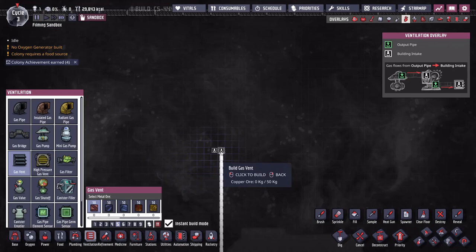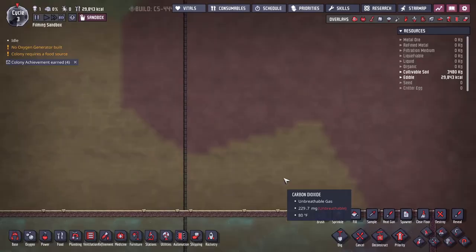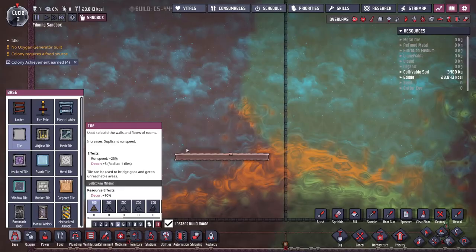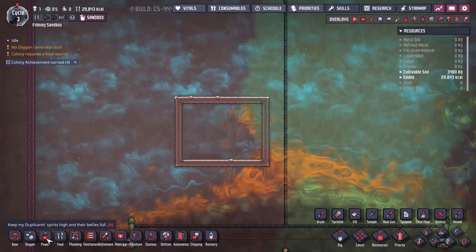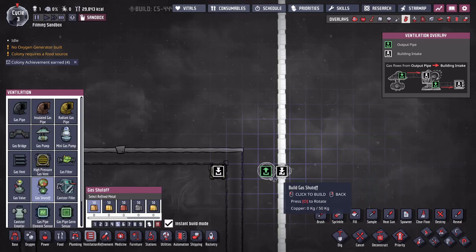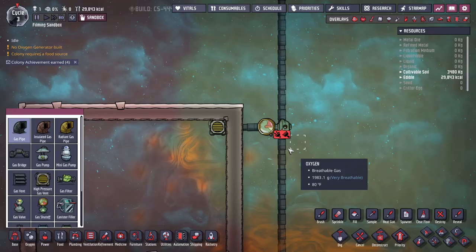So I'll do something like this. Natural gas in particular is something I want to keep, so let's say we have a setup like this for the natural gas generators. We also want to store this, by the way, so I'm just going to have a storage area for natural gas. You could put it in the containers, but I'm just going to do it this way for right now. So I'm going to set up a high-pressure vent to go into here, because I want to save it. And I'm going to use a gas shutoff, which is very similar to the liquid shutoff. I'm going to do something like this and say that if this pipe has natural gas flowing along it, I want it to go here and be intercepted rather than just being blown out into space.